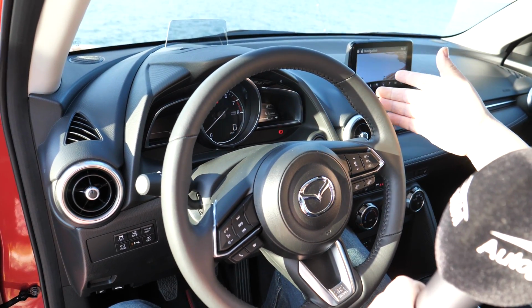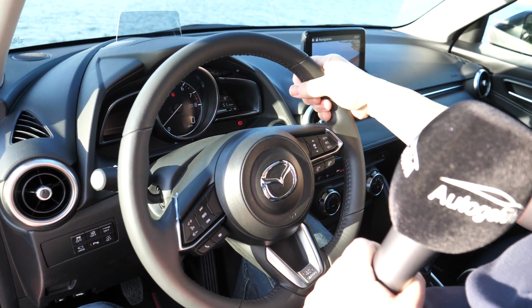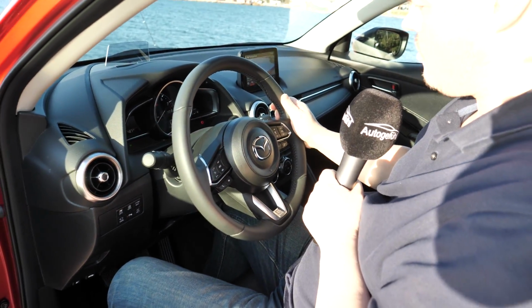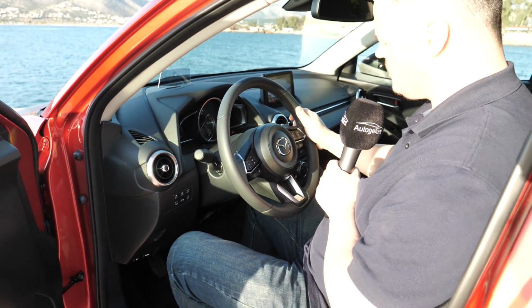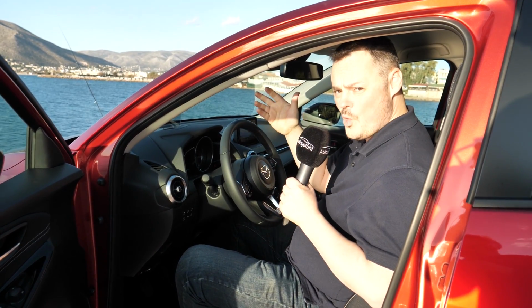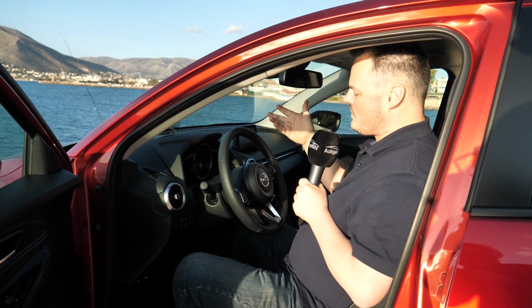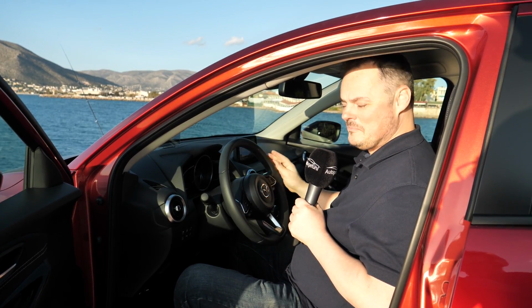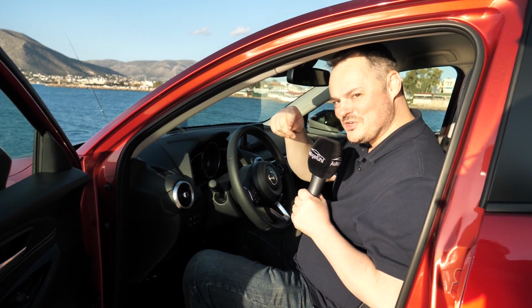While we're on the subject of the steering wheel, still you're getting leather wrapping, which I think it's time that we could have more sustainable materials being used to wrap steering wheels with. It's funny to me that the one firm I always think of as doing that is Porsche. After all, they can't be the first guys to come up with the idea of putting Alcantara on a steering wheel. Answer below if you know who actually was.